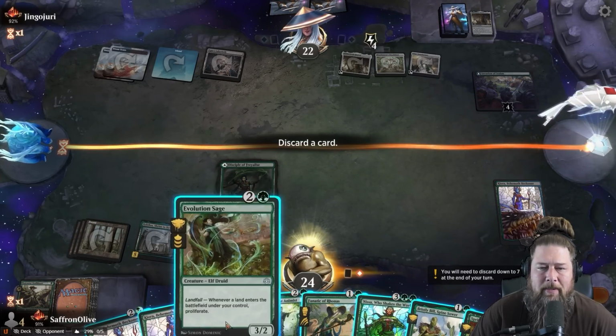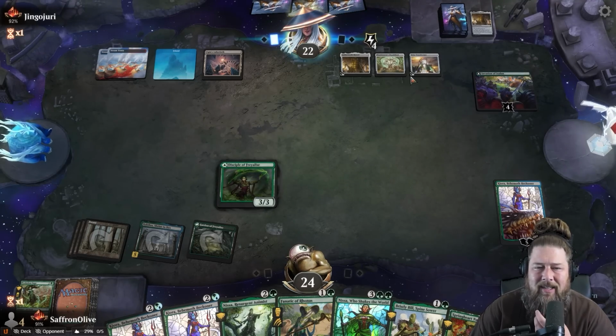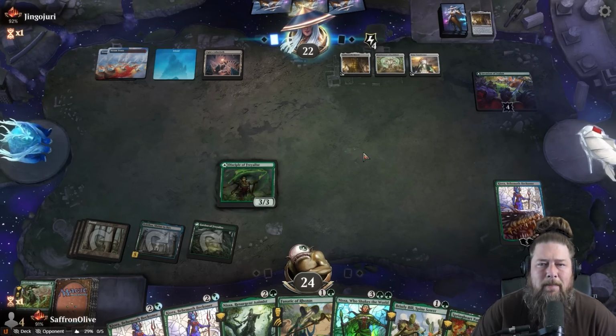We will discard... Oh, we got the Bristly Bill, too. We actually might be able to combo off here. It is not impossible. This is not going to be the fastest combo, but it is not impossible. Well, our opponent can spin the Marvel again, right?